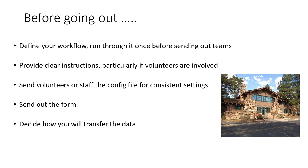Before you head out into the field, you need to decide how you're going to transfer the data. Cloud delivery from the app back to the desktop processing engine is supported, including Google Drive, FTP, and Dropbox. Email is also available. Volunteers actually have more freedom within DOI to use different types of transfer options. For DOI staff who may not be allowed to use cloud transfer, you can always use the tried-and-true transfer via USB port.